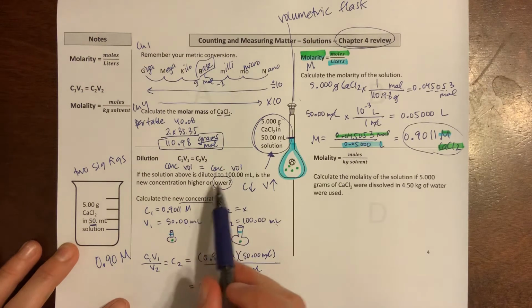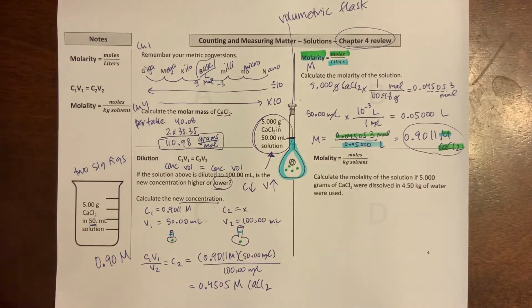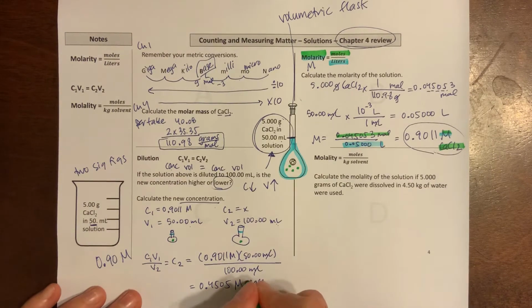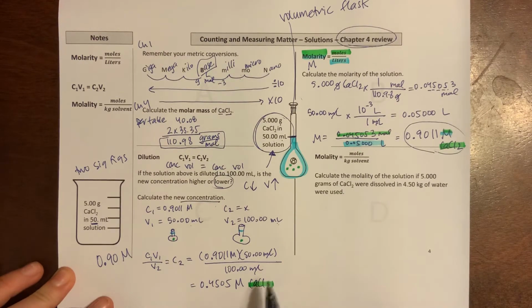Go back to what my solute was, because I want to write that down. This is calcium chloride, and this is important because when you go into lab, you've got all kinds of different solutes, and even just by the end of this chapter, we're going to have a bunch of different solutes as well. So you want to say, what solution are you talking about here? And then check it. Make sure that what we thought should happen happened.